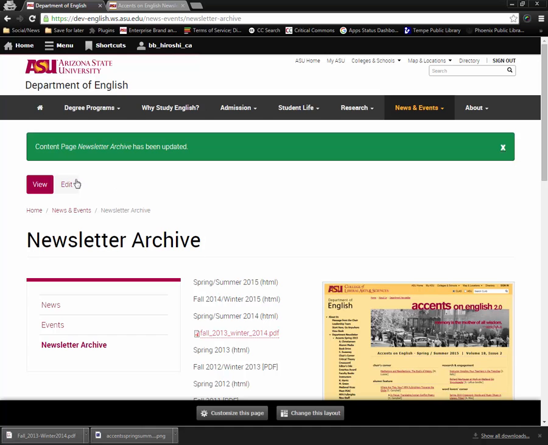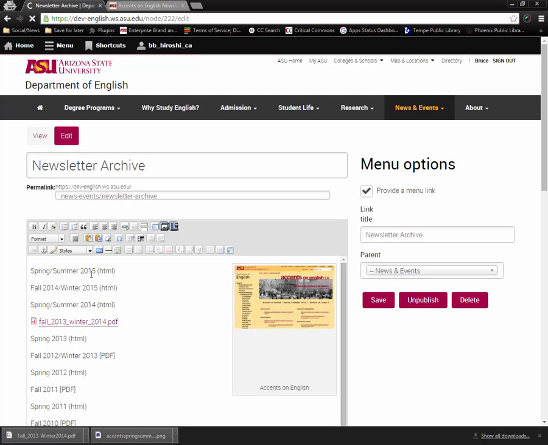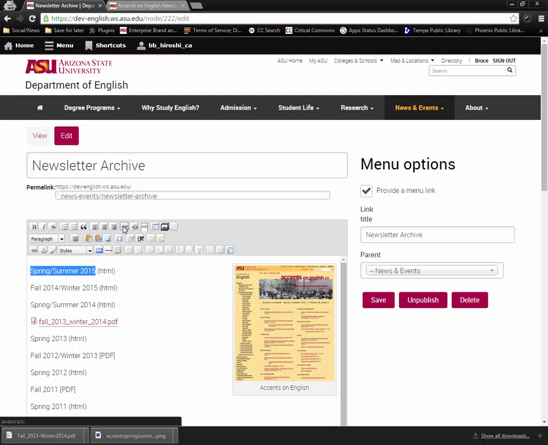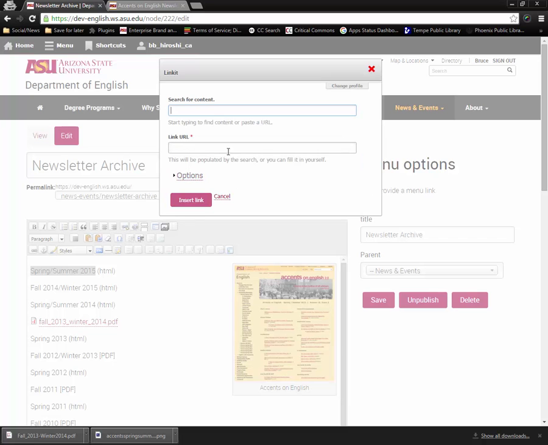Now normally, if you have other pages created that you're linking to, you'll just highlight the text and go up to the link box. One nice thing about this link tool is that you can start typing in the title of the page you're looking for. Let's say I was looking for news and events, which isn't really what I'm going to link, and it tries to pop up a list of the nodes on the site.